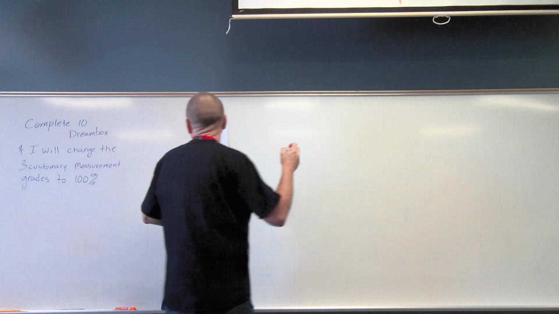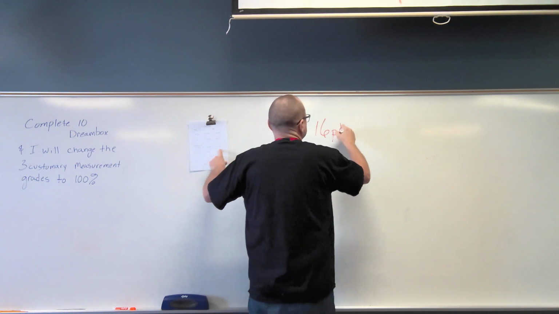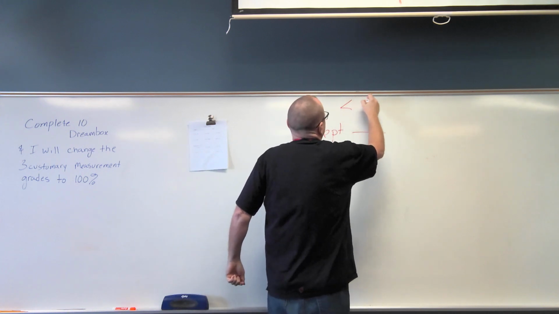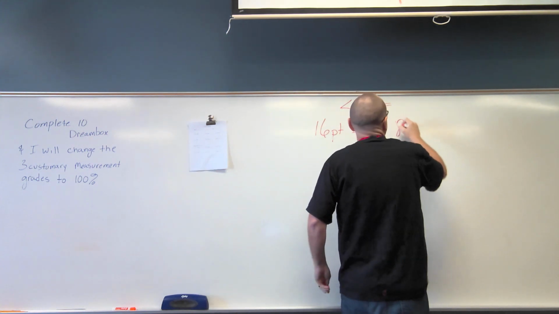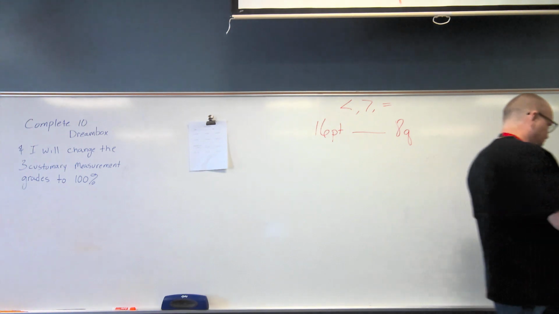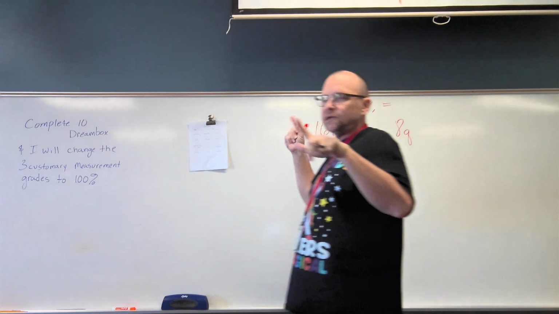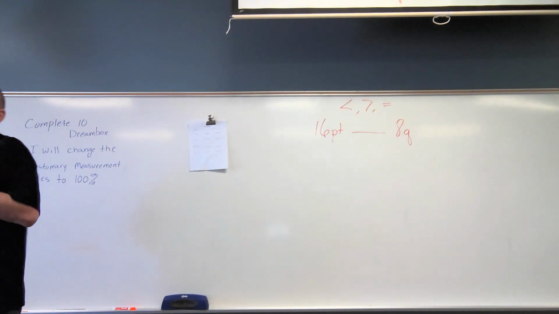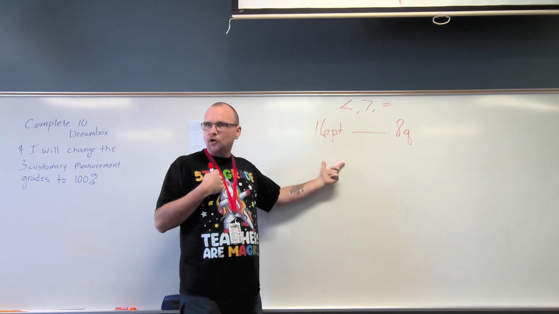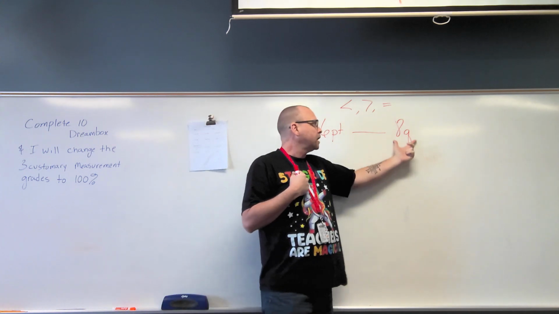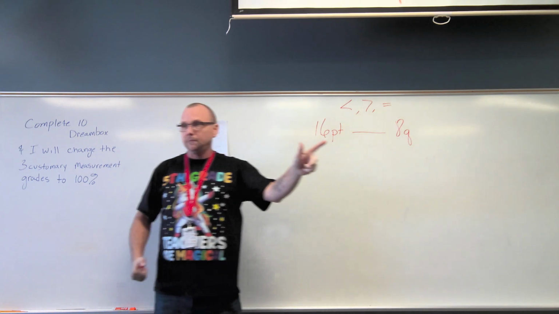Let's look at the capacity. Let's go 16 pints. And we're doing less than, greater than, or equal to 16 pints and 8 quarts. Now we have a choice here. When I have problems like this, I want them to both be the same unit. So I can either change 16 pints to how many ever quarts are in 16 pints, or I can change my quarts to pints. But I want them both to be the same thing.